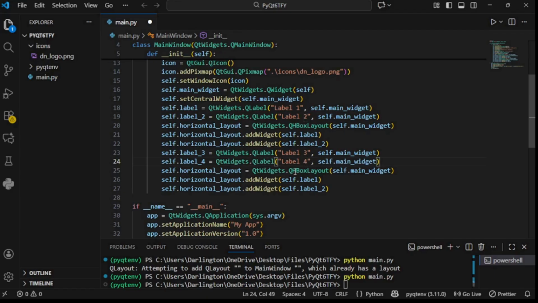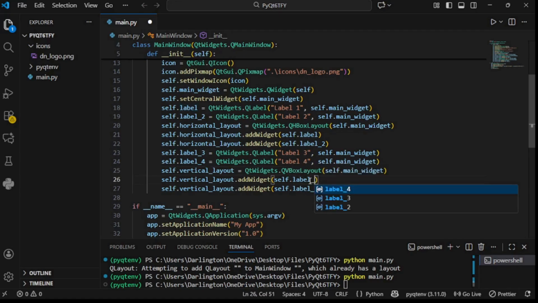And instead of the horizontal layout, I'll change this to vertical. And instead of QHBoxLayout, I'll change this to QVBoxLayout.